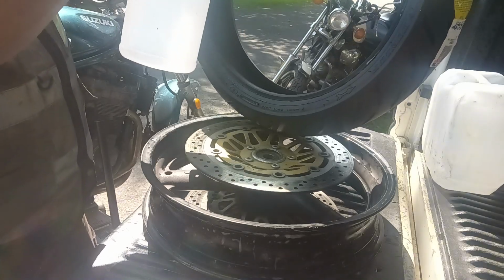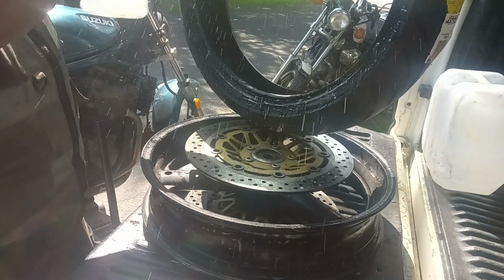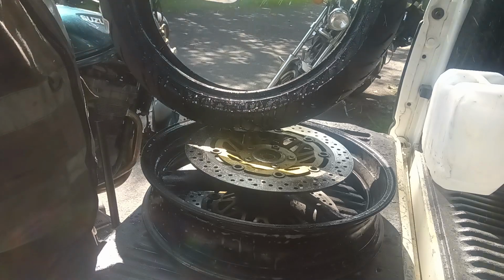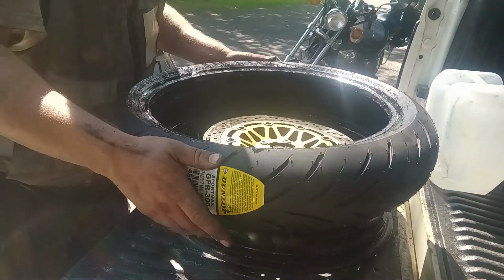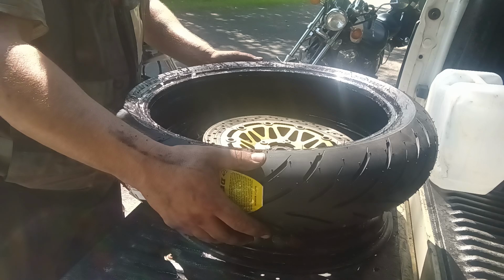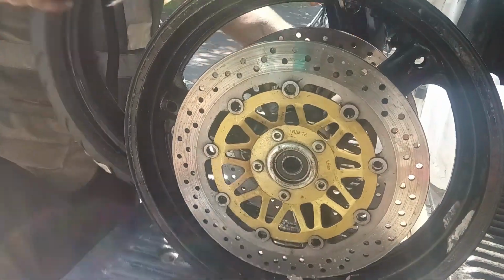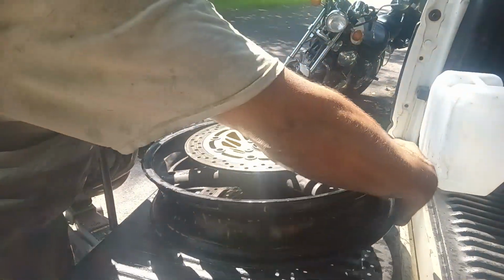Squirt this. Well, oh, I do need to see on the other side, so I can do that. That's fine. We'll flip the rim over, put it on from the other way. Doesn't hurt. Over like this, like that, and you still got rotation going the same way. Right? So, sitting like this, should go on just like this. Oh, yeah. Okay, that was just the way I was looking at it.